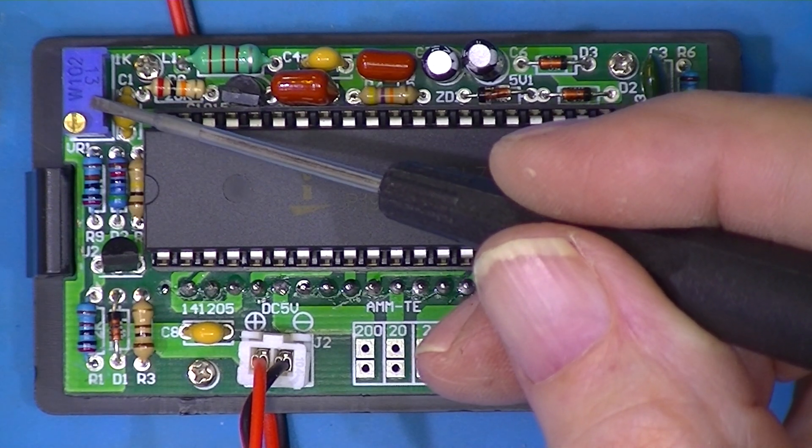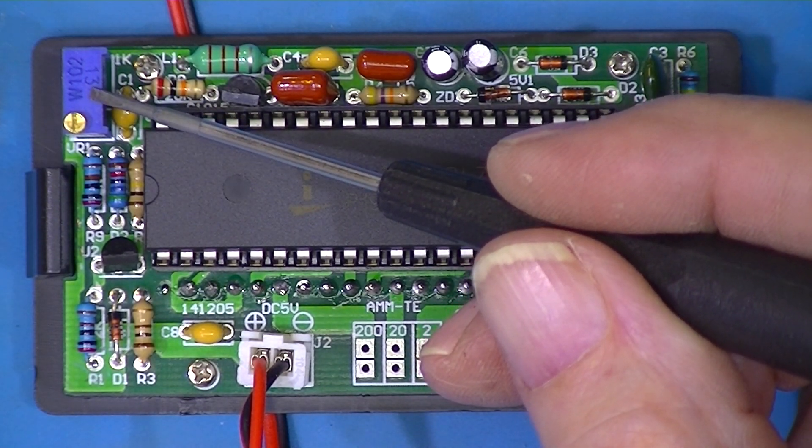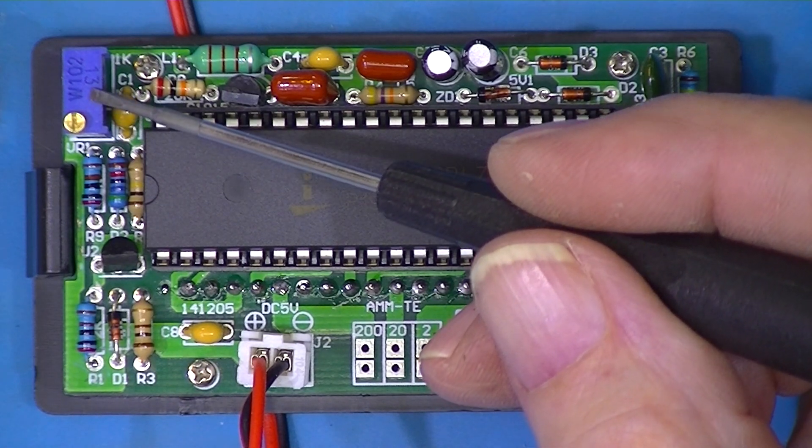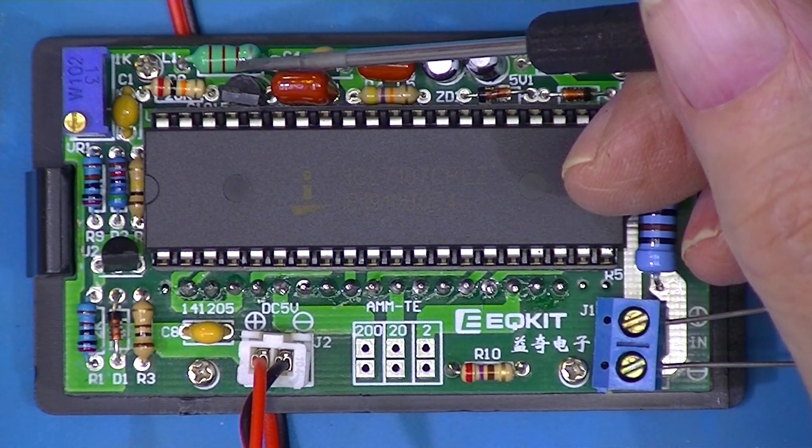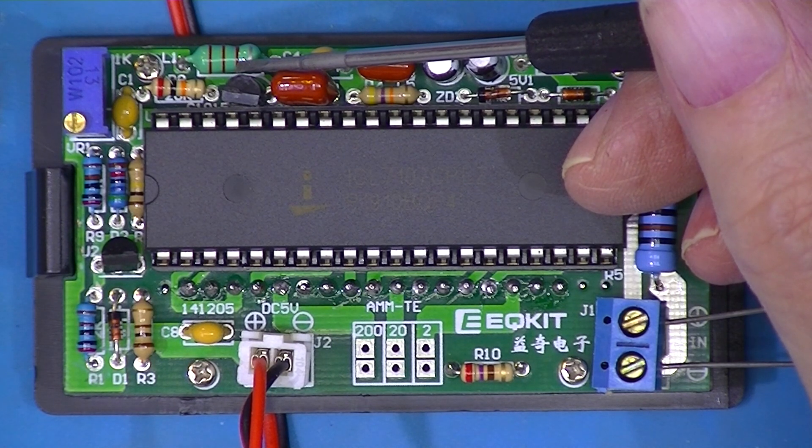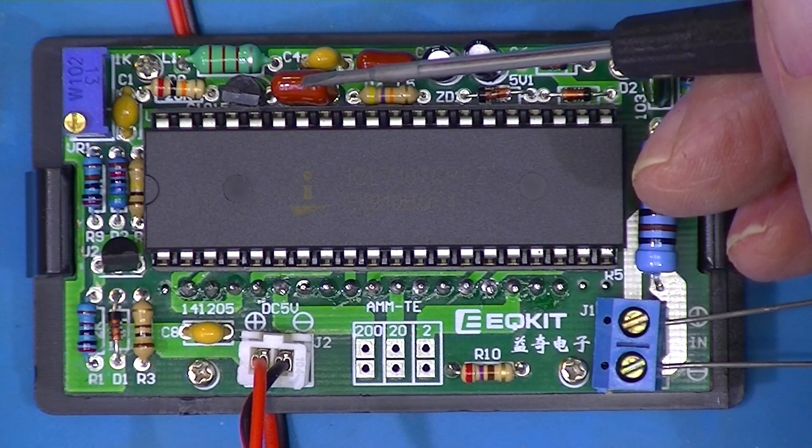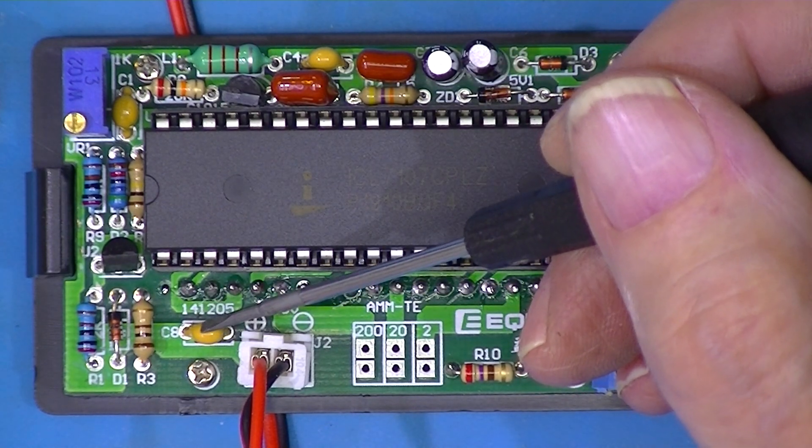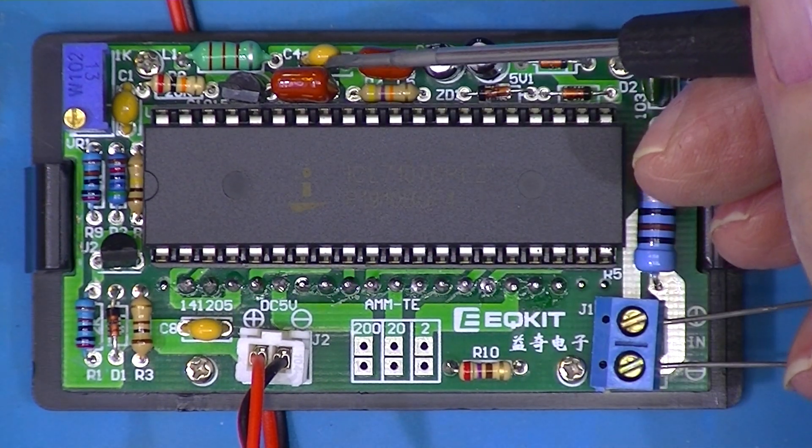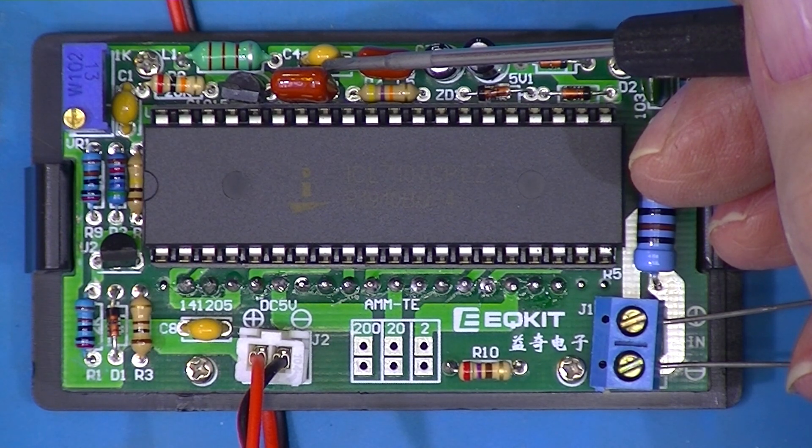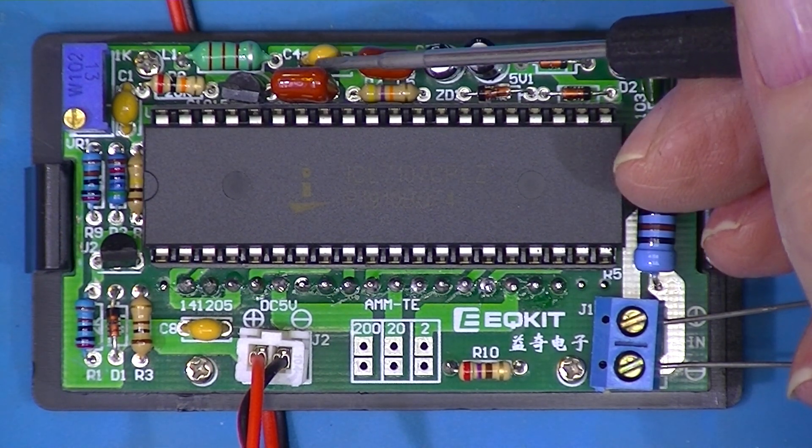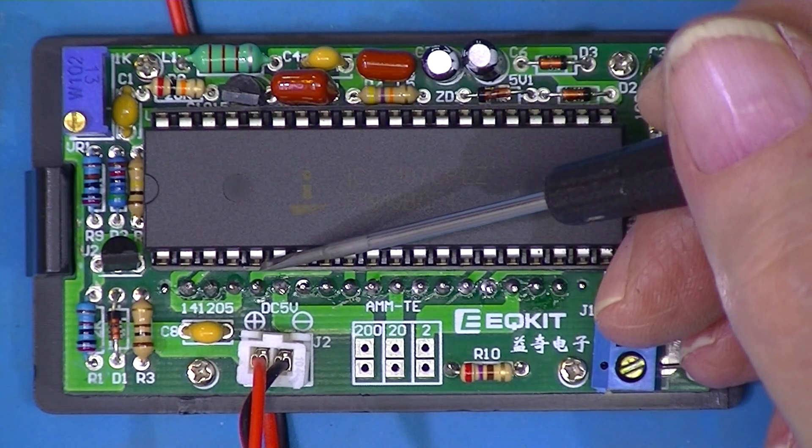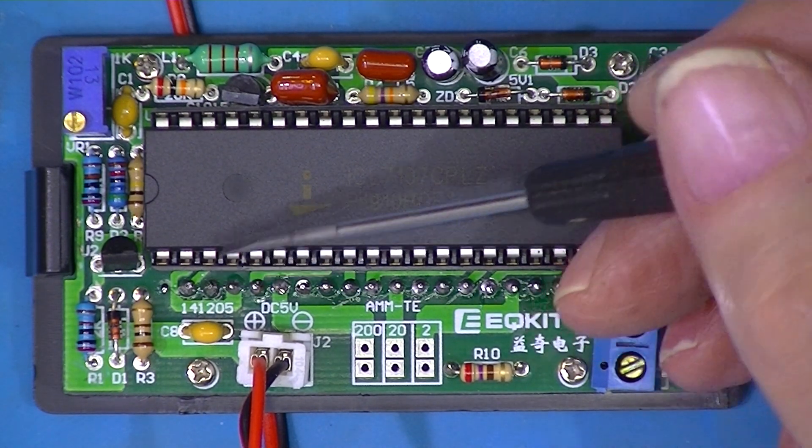This is called VR1 in the bill of materials. This is the inductor, there's only one L1. Here are these little yellow things that are ceramic or what they call them monolithic capacitors. There are three of them and they all are different values.